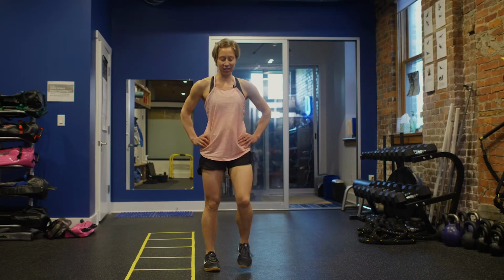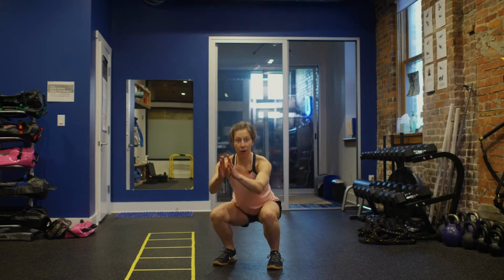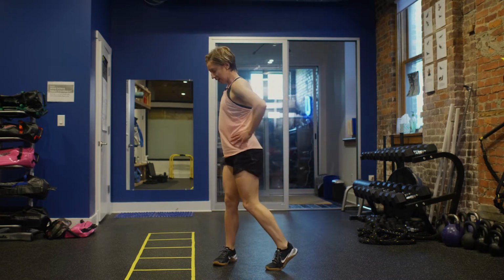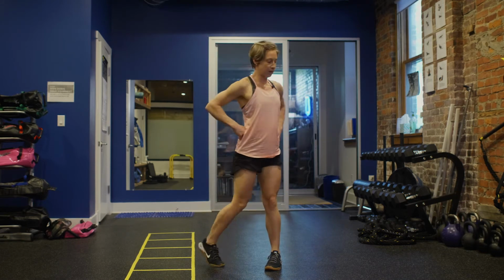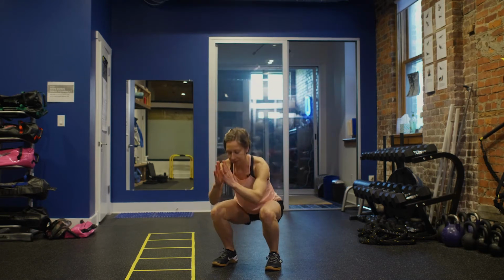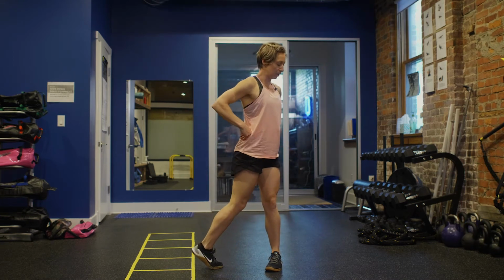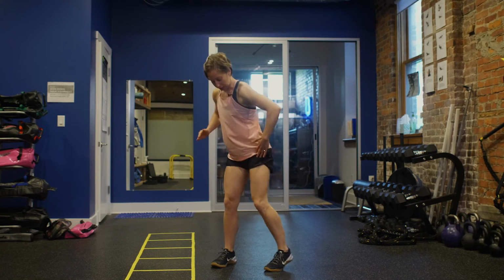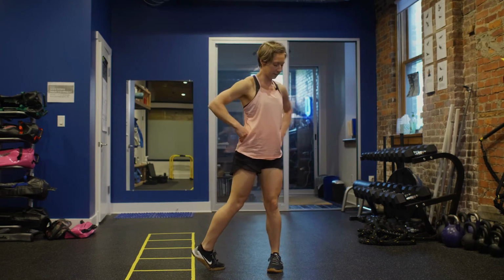And relax, shake it out. Switch it up to a squat plus a rotation. Squat, rotate. Squish the bug, put out the cigarette, whatever image you like. We're achieving hip internal rotation.